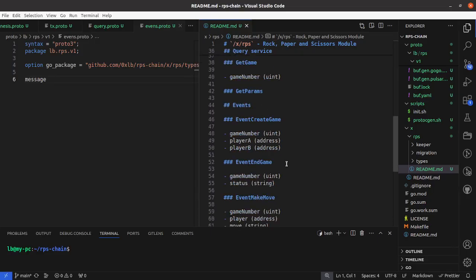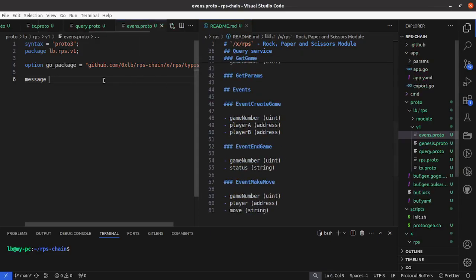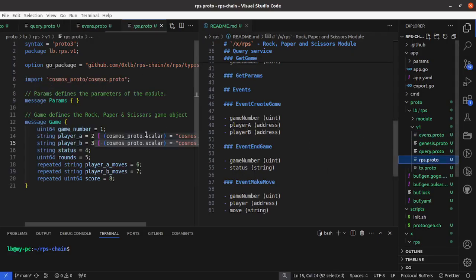We are going to have these 3 events: message event create game. That's going to have a game number, and the player A. I'm going to get this from here. It's going to be faster.